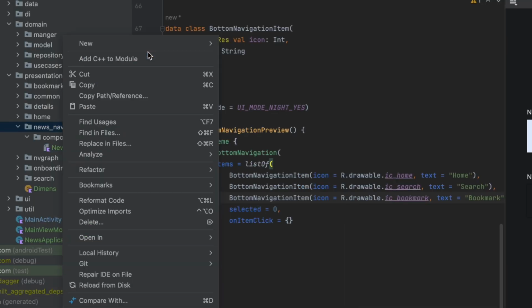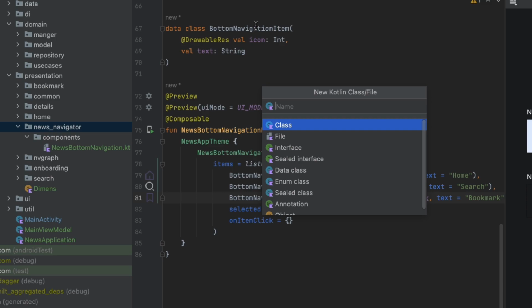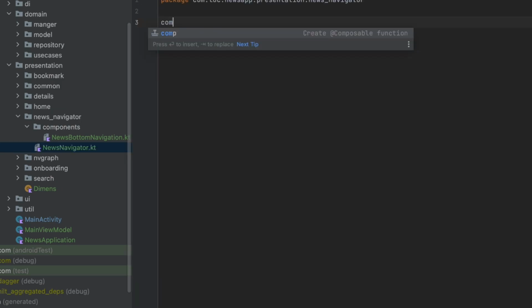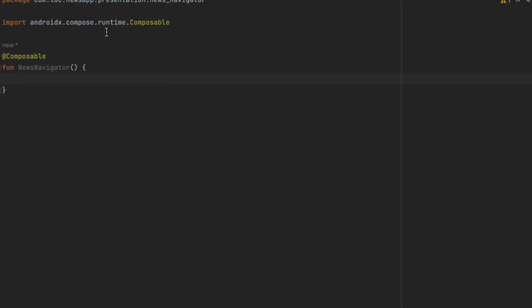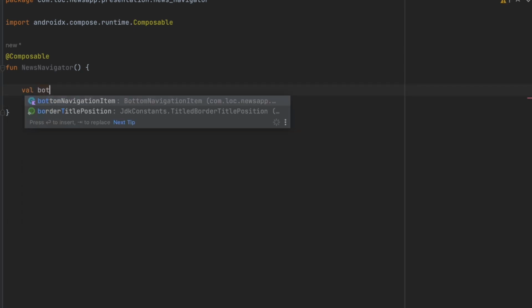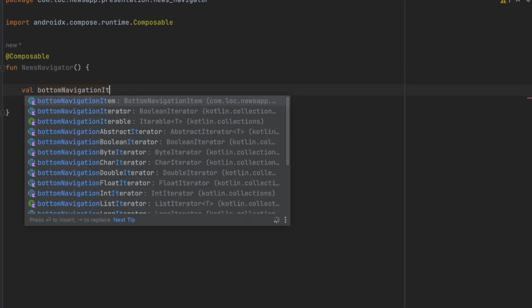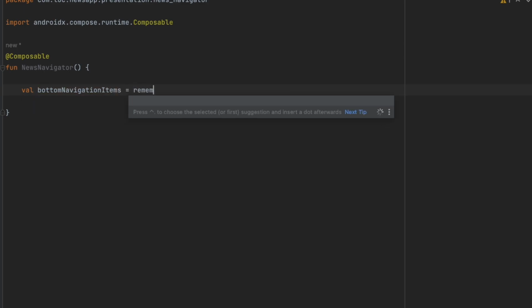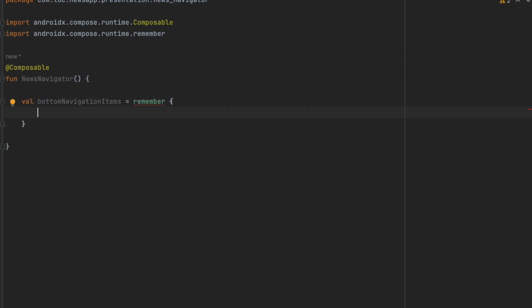So right click and new Kotlin file, and let's call this news navigator. So now let's create the bottom navigation items. We can say bottom navigation items equals remember, and we can just go back here.